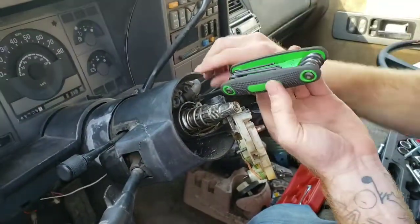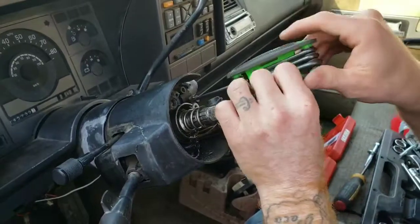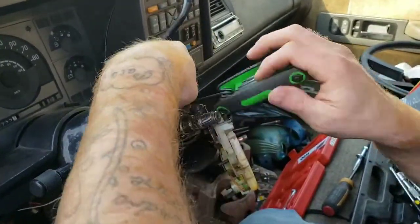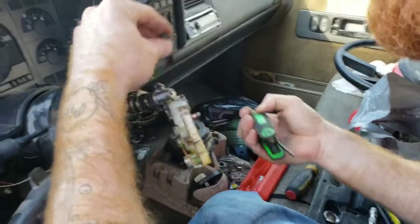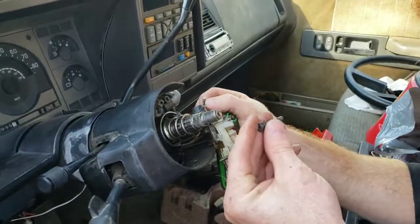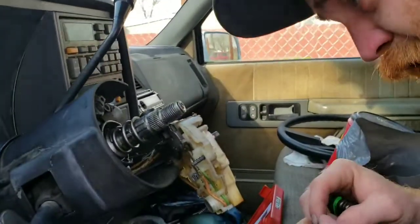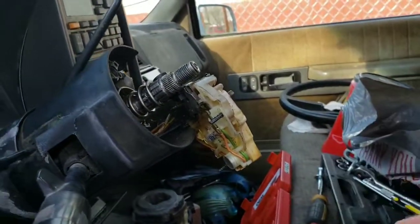So the key and the ignition turns, but the thing is it's really hard to turn since you don't have those wings on there. And one of the keys got bent. And my grandma couldn't turn it. It was really hard for her to turn. She even tried it with a pair of pliers. That's what bent the key.